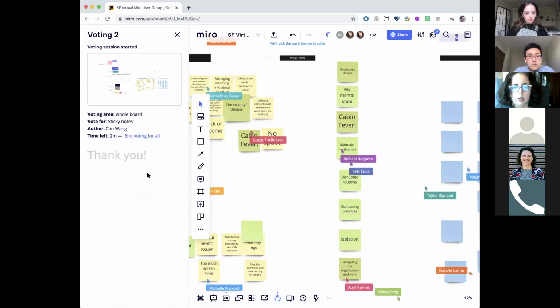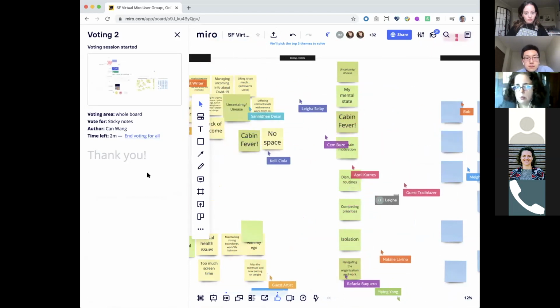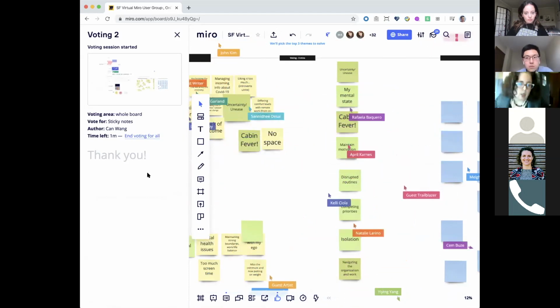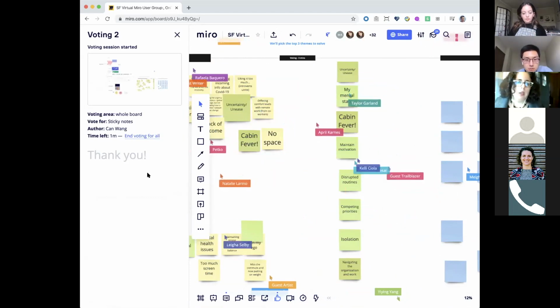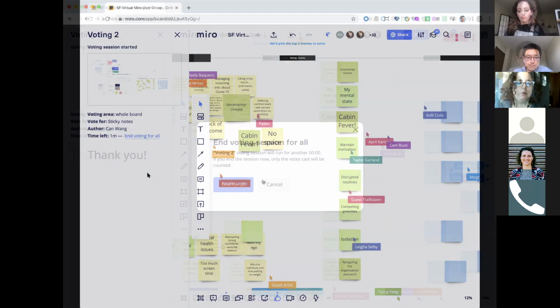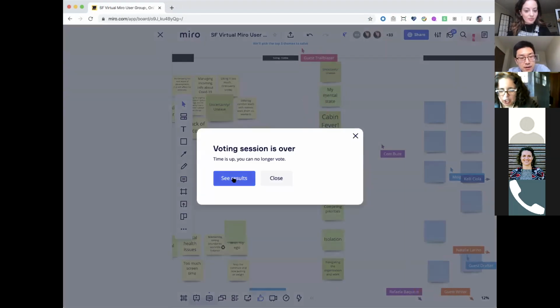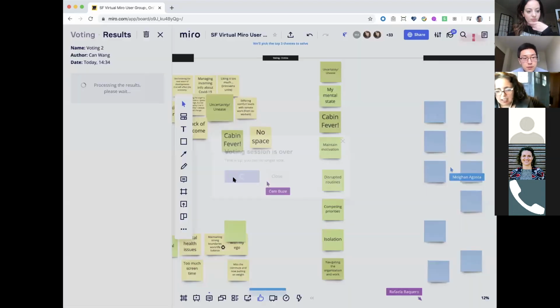And then the other thing that we discovered when we're actually using the voting feature is that it won't tell you what the votes are while the voting is happening, which is great. So people aren't influencing one another. If I have put a timer, it'll just end it at the end. Okay. So only the person who started voting can see the results, but since I'm presenting, you'll be able to see the results as well.